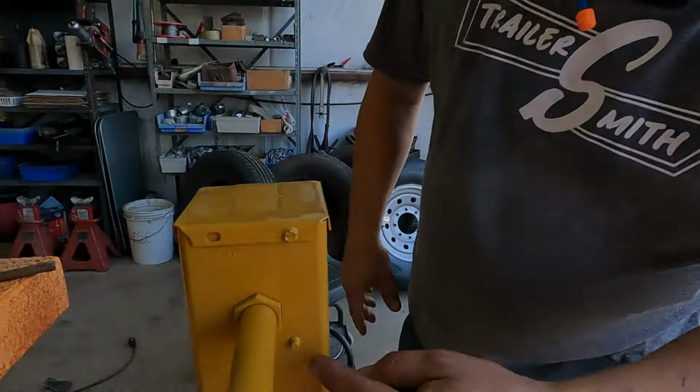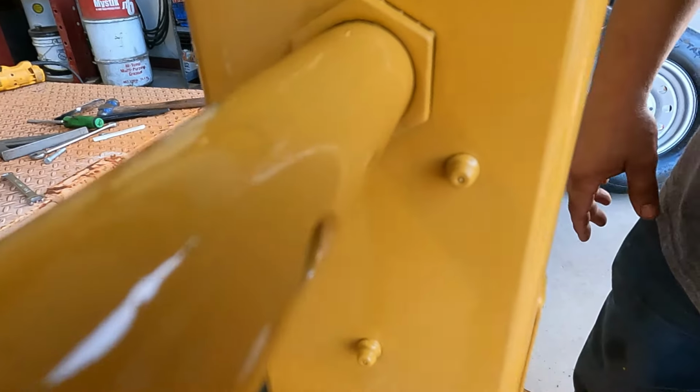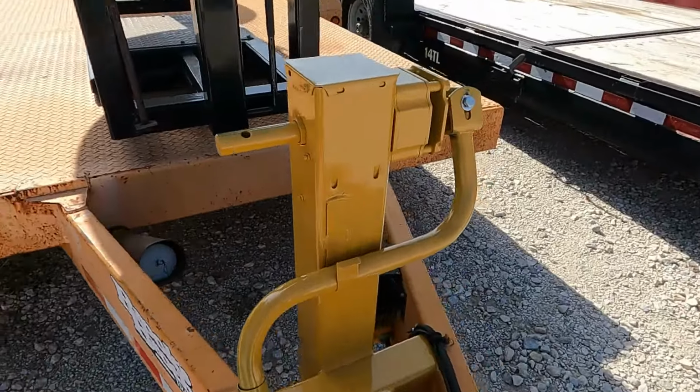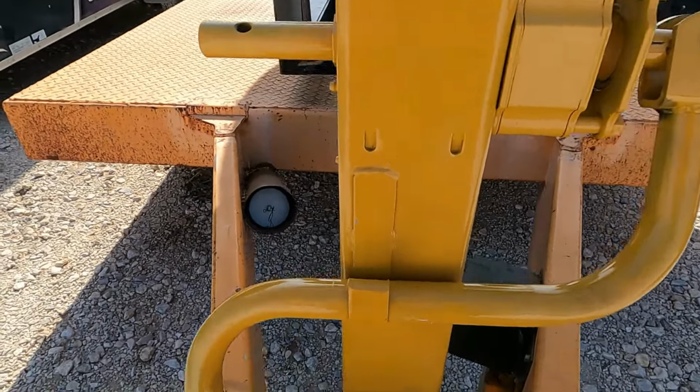Now we'll just wait for the paint to dry. Once the handle is dry, we'll reinstall it. One thing I like to do once the paint is dry, if you'll come into your greaser, just take a small pick, or you can actually take the edge of a razor blade, whatever you got. Just clean the paint out of the zerk so it will take grease a little easier. We'll reroute our wiring, and then this will be ready to go back in to the field for service.